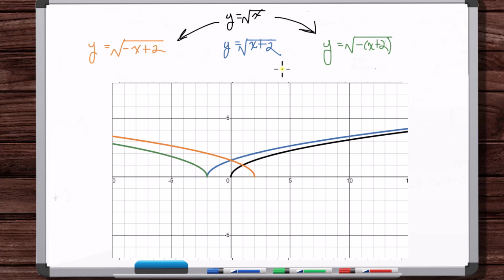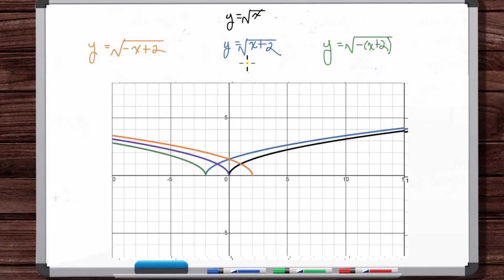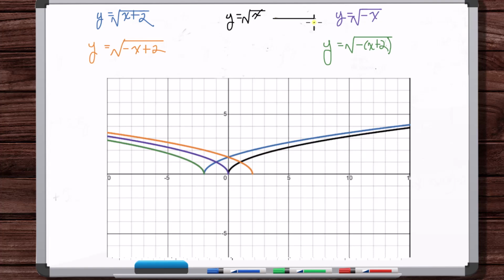But when I looked at this, personally, I was under the impression that whenever we were reflecting from the beginning, we were doing this, not this. This is actually what I wanted. And really, to me, I would say that you potentially want either one of these options. You want to be able to choose one or the other. All right, so let's take a look. What's the difference between these two? And in fact, let me add something else in. So the purple is y is equal to square root of minus x. And we went from, so these two directions.